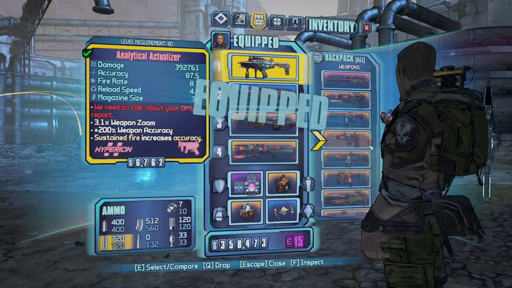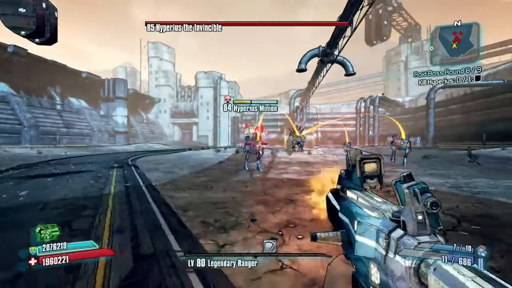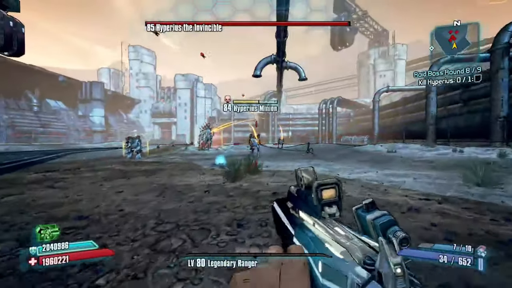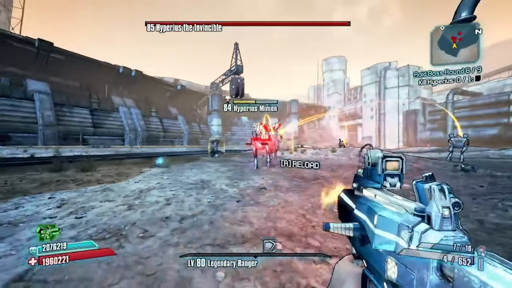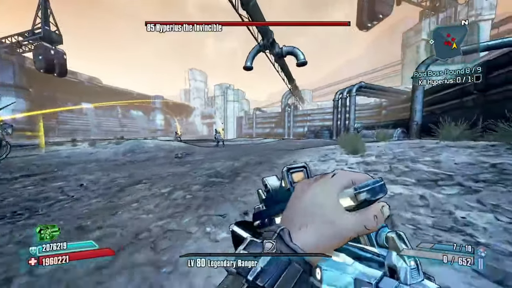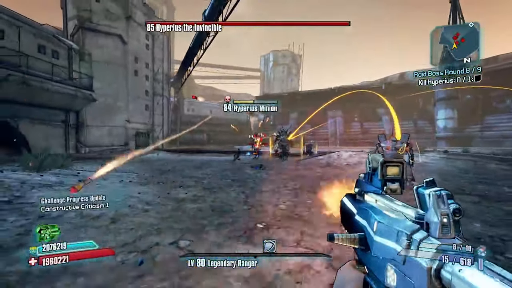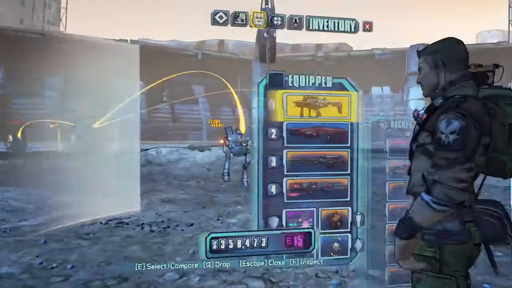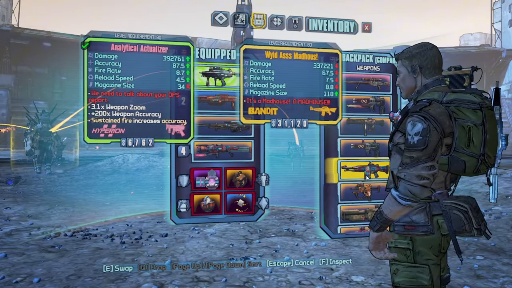Maybe it's Actualizer. Wow, these guys are tanky. Tankimus Prime. Wow, that's a full magazine, no kill. I think this might be scaled up harder. That's three full mags, no kill. The Actualizer is definitely not going to do it. Madhouse, maybe?